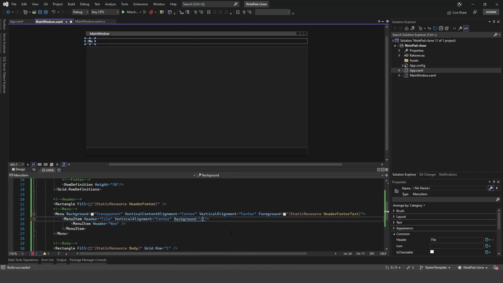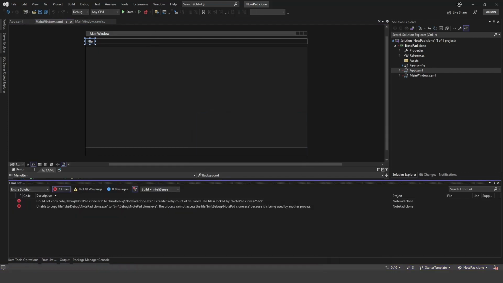Background, static resources, header. That's because I've already got it open. Start again.